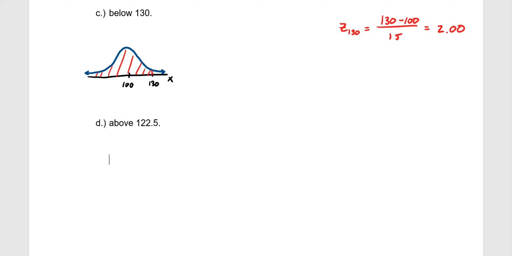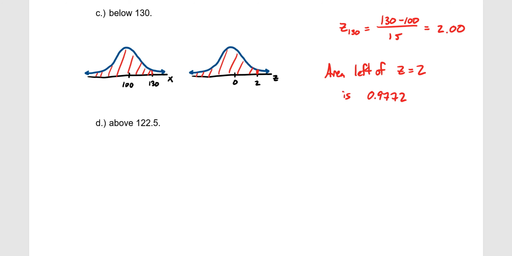Let me just draw out the table for it, the curve, just so we can verify that they're the same exact area. So this is going to be for z. So this will be 0, and then 2 will be over here. So the area to the left of 2 is going to be this area, which we can clearly see is the same as the one that we just did on the left. And the area to the left of 2, if we look it up in the table, is 0.9772. As a percentage, that's 97.72%. So about 97.72% have an IQ below 130. And so a couple more here.